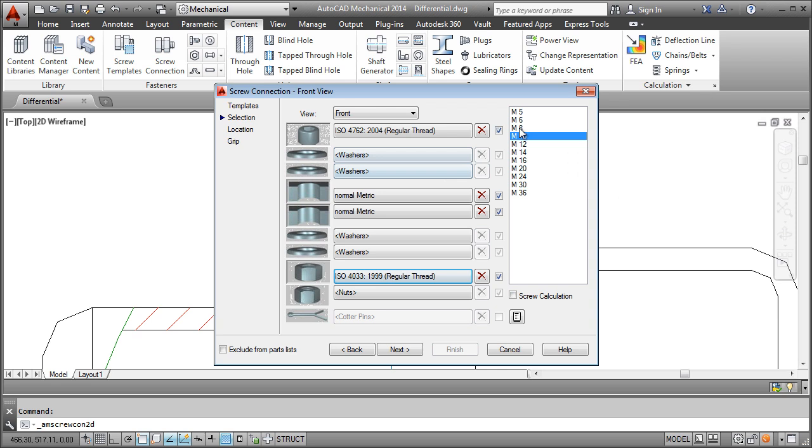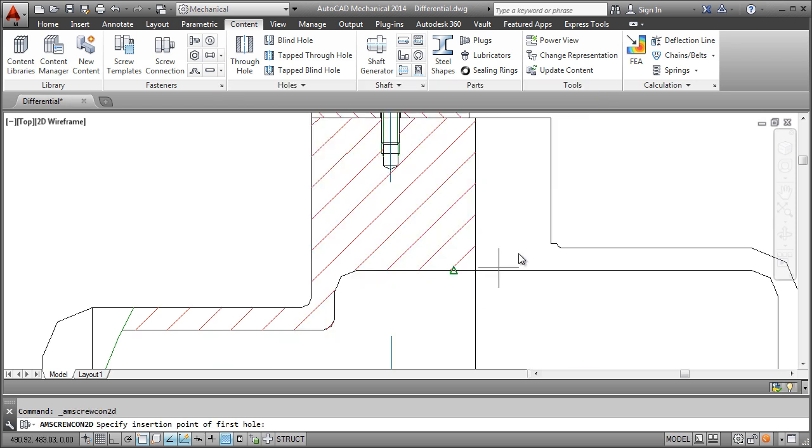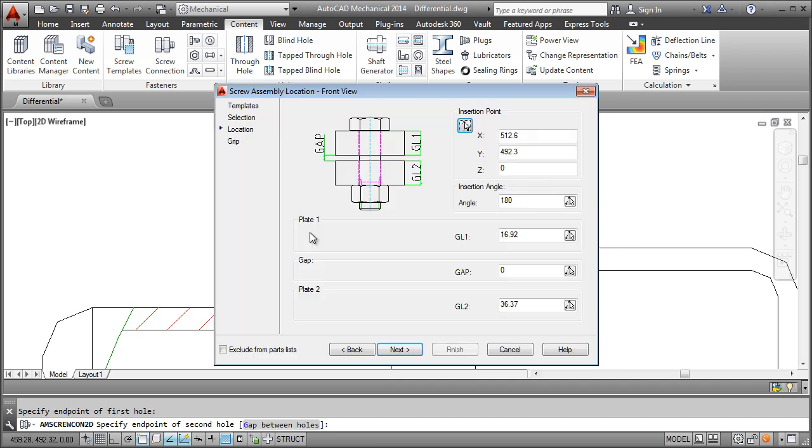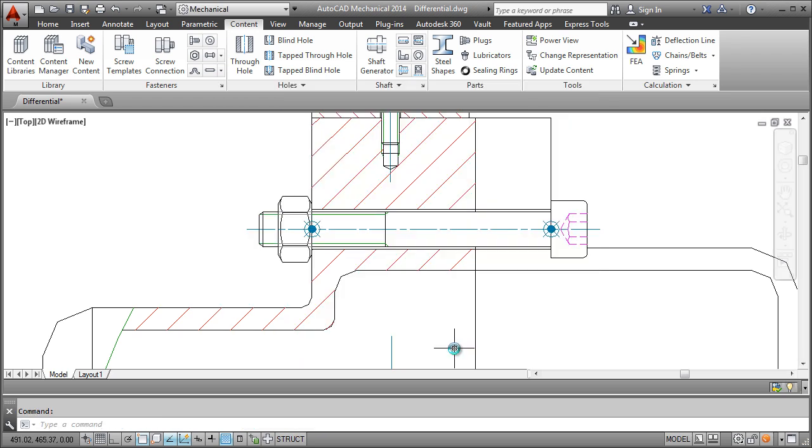When I select the diameter of the screw, I go for an M8 thread. The dimensions of the holes and the nut adapt accordingly. Now I'm ready to insert the screw connection in the drawing. I mark the length of the two holes. Then AutoCAD Mechanical calculates the length of the bolt and draws the screw connection.